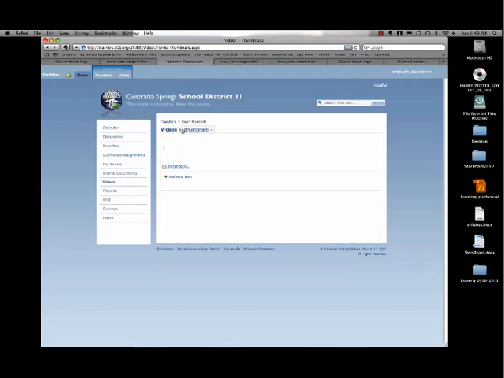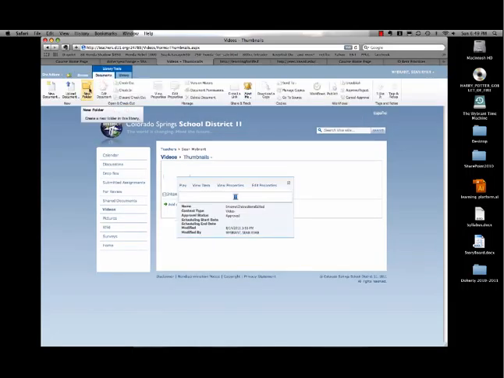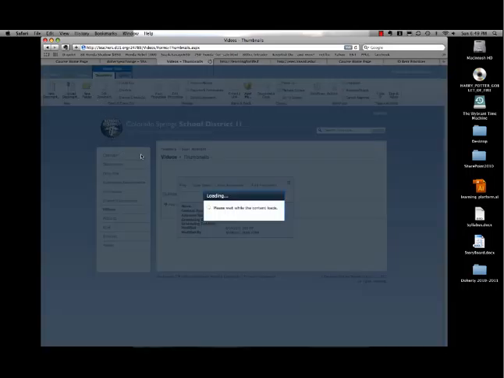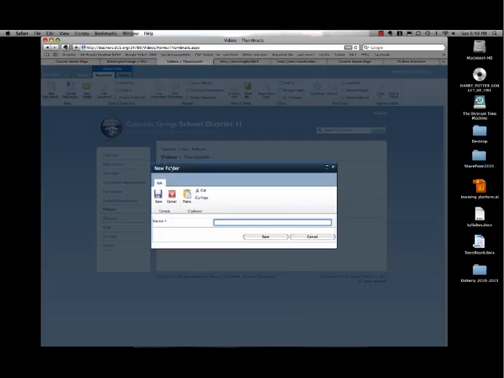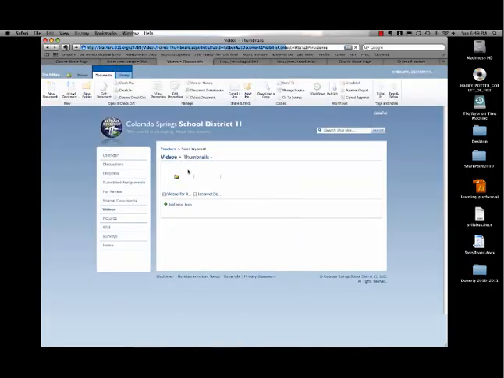Now, you can do a couple of different things in here. So if we come up here, we can go to where it says Documents, and we can add a folder, and I would recommend that you add folders. Add lots and lots of folders in here so that you can organize your content. And I'm just going to put "videos for reading," and then I'm going to say Save. And now I'm going to end up with a folder in here that I can then put various videos into.